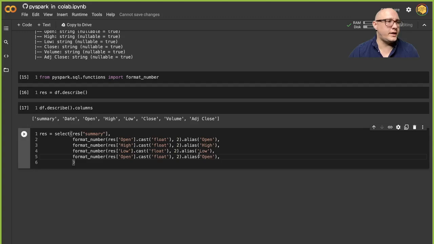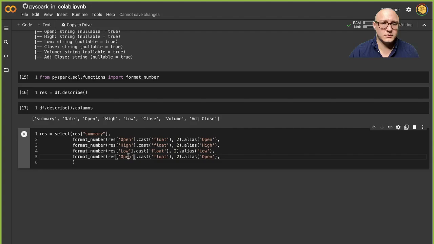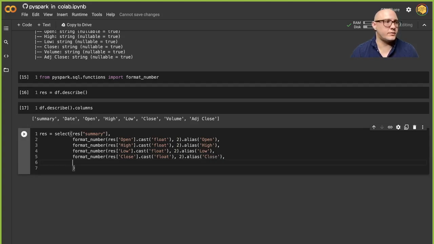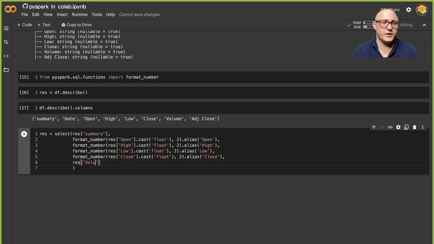Then we'll also need close, and then what's the last one that we want to do here? Actually we don't need to use even the format number for this one, since we want our volume. Oh, need the right volume.